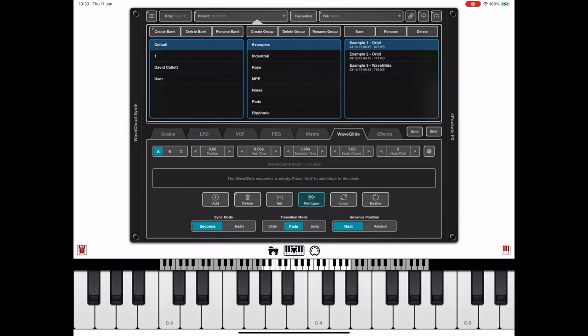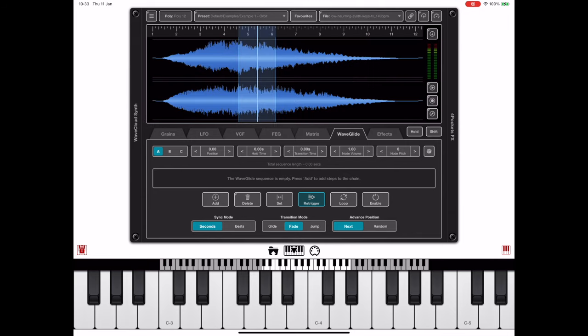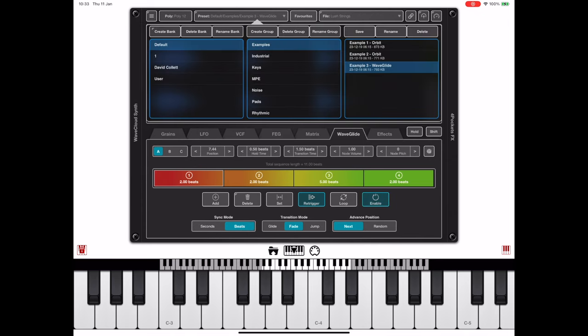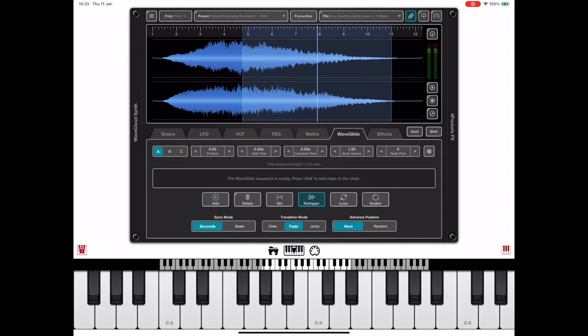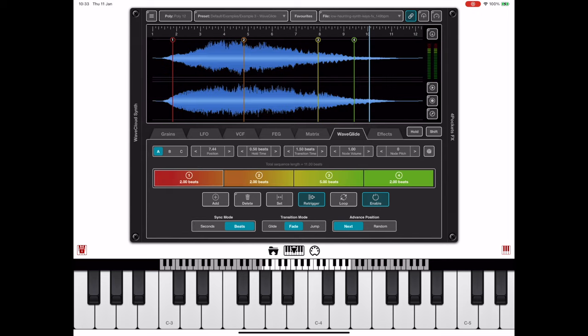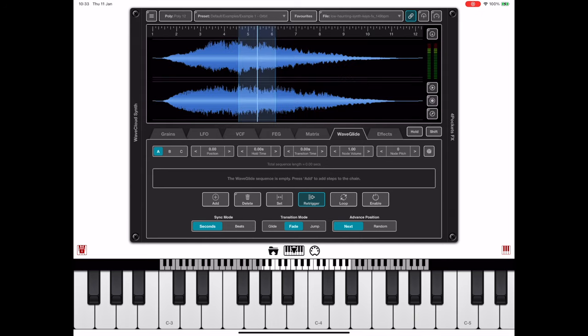Well, if we head off to the examples folder and click on these examples, you'll see that each example loads a WAV file, and in this case these two files have orbit and the third one has a WaveGlide. Now if we flip back to the first one, orbit one, and we turn on the file lock and then attempt to load another preset, you'll notice that the audio file remains the same. It loads in the additional features for that preset, but retains the same original audio file. So it's a quick way to apply an orbit or WaveGlide from a different preset to the currently selected file.